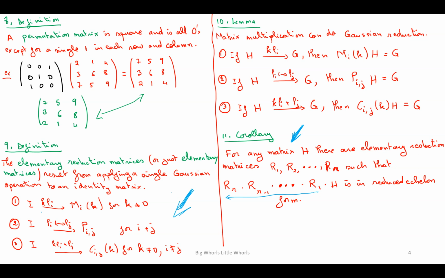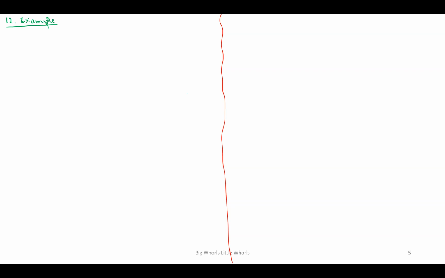And those elementary reduction matrices are the same matrices we have seen here. So we can either multiply a row by a number k, so we have seen a rescaling matrix. We have also seen permutation matrix for number 2 here, and we have seen combination matrix, by having two non-zero entries in the same row. Okay, so now let's start with the tutorial.